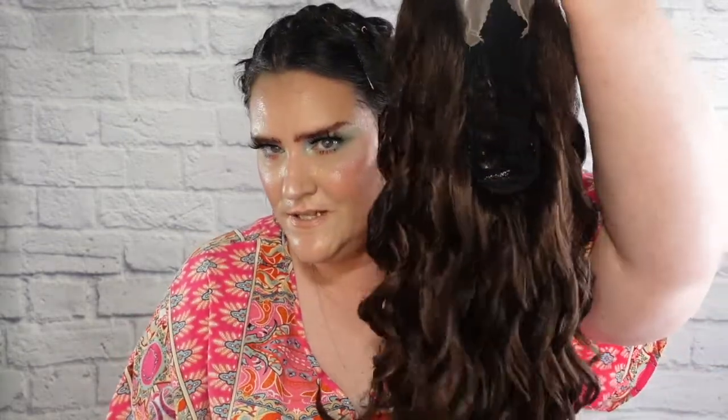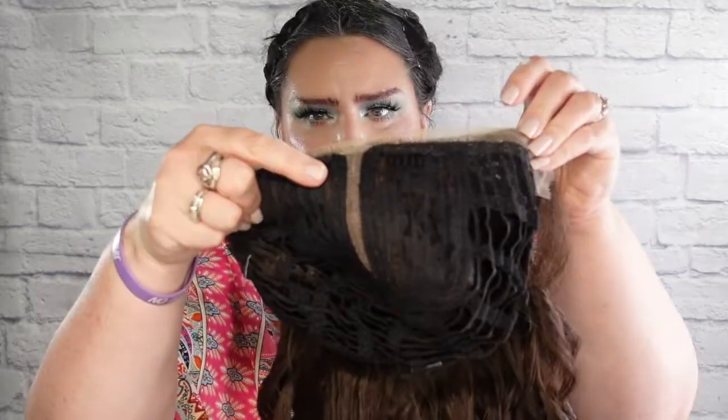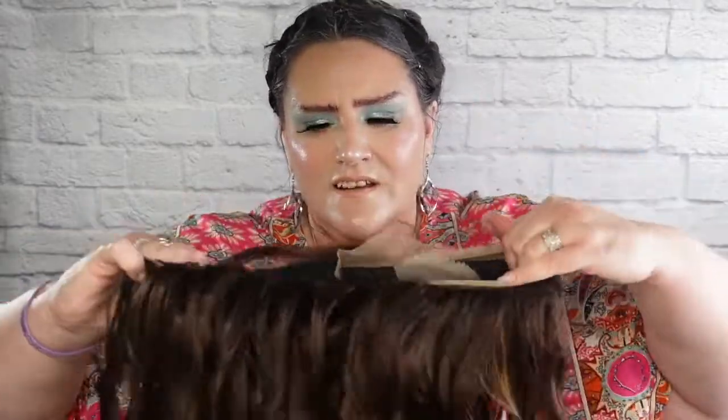So voilà, here she is right out of the box. I always show you the lace and cap construction first. So for the lace, there is that. She has one comb on each side of the part, so real close to it here and here. Plus she has one comb in the back. In the back are also her adjustable straps. She has the weft type of lining going on and she stretches okay. The cap looks to be about average — medium size. So I'm not sure if she's going to be larger head friendly or not. I will know more once I have her on. Let me go put her on and I'll be right back.